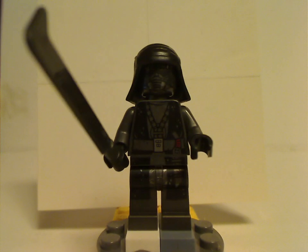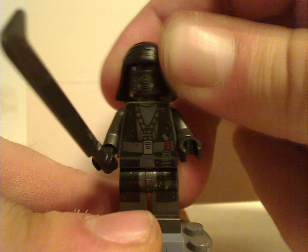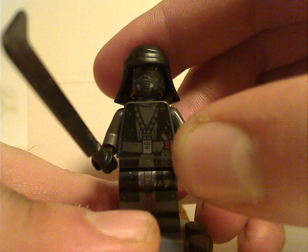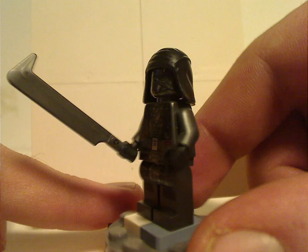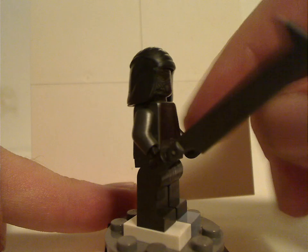Last but not least is an exclusive member of the Knights of Ren. The other two members were in the Kylo Ren shuttle set last year, and also one in the X-Wing set which I'll review soon. This one's print is done quite well. It does have the head helmet piece that we've seen on Rebl in the Solo wave, but quite cool with a gunmetal gray coloring to it. It has the Irokai sword piece from the Lord of the Rings and Hobbit lines, and the back torso print is also done quite good.